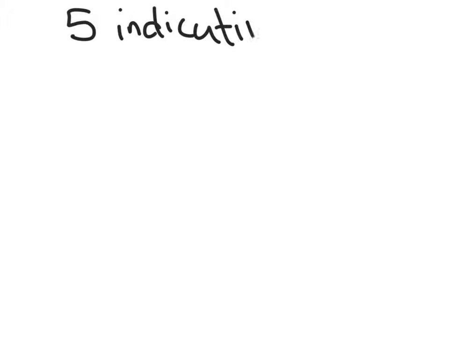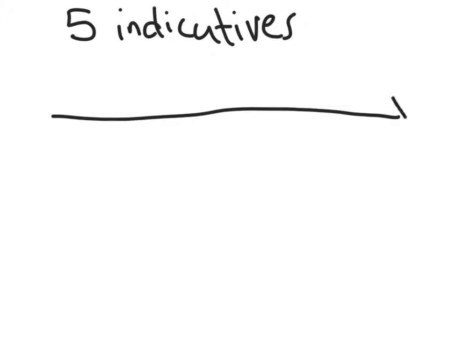Today we're talking about the indicatives, okay? And there are 5 indicatives, and it just means that it indicates a point in time. That's all it means. It's a fancy word that says it indicates a point in time. Now there are 5 indicatives, and the way I kind of explain it is on a number line. If you know about a number line, number lines have 0 in the middle, and you've got plus or positive on one side, negative on the other side. So kind of like the same idea.